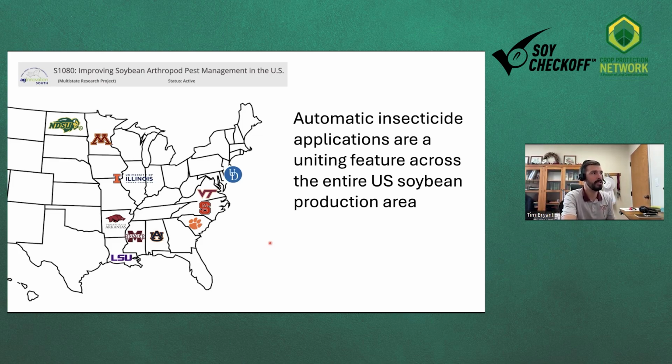So these are the states that participated in it this past year. Obviously, I'm here at Virginia Tech, and it went all the way up to North Dakota State University and all the way down to LSU. So it represents a massive area geographically and a massive difference in what pests are important in these different regions, the production system, all these different factors that are different across these areas. But hopefully what the goal of this is to demonstrate that whatever your extension specialist is recommending in that area in terms of scouting and management and economic thresholds holds up and provides return on investment.